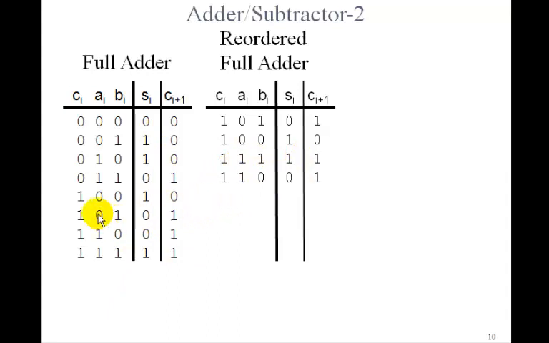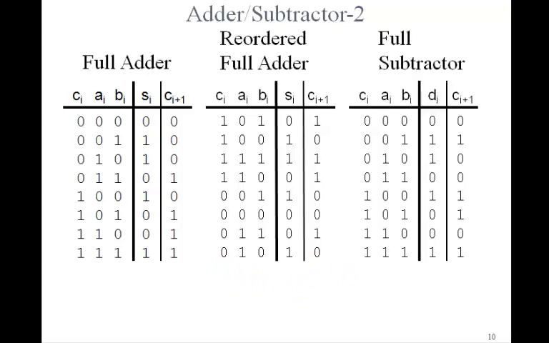Let's do 1, 1, 1, 0. So this line comes up here. Now let's take this 1, 0, 0, 1, 1, 0. Put that right there. Let's take the first one, all zeros. We'll move to here. And we got two more. We'll take the 3, move it down to here. And finally we'll take the 2 from here and move it down to here. So I've just shuffled all these rows to make a different version of a full adder. So this is clearly the truth table for a full adder.